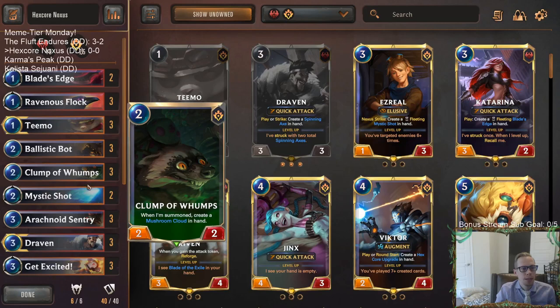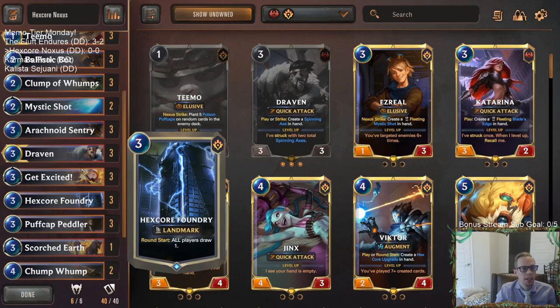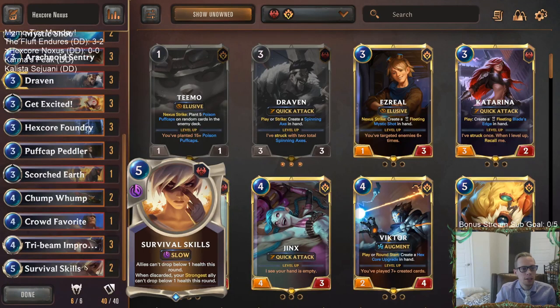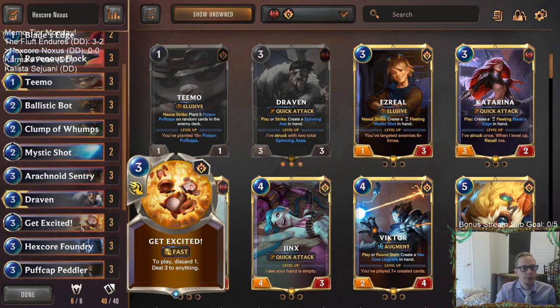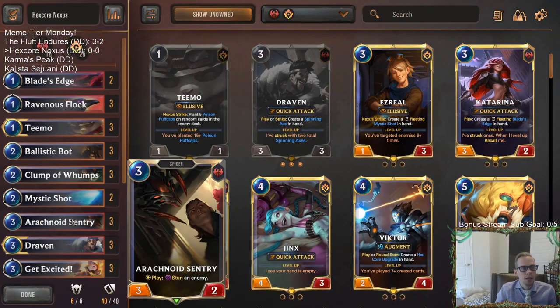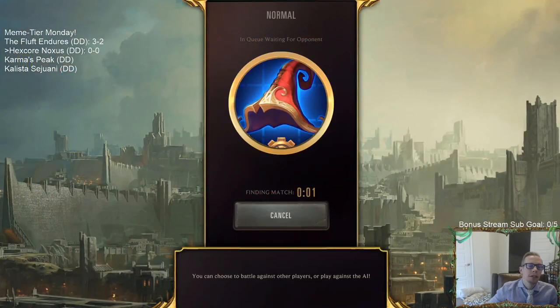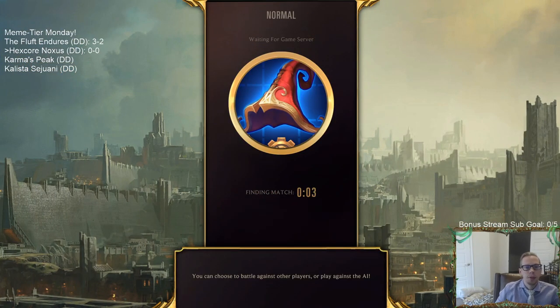We got Puff Caps, we got Hexcore Foundry, and we got some good attackers and good ways to slow them down and get some 2-for-1s, like the Sentry Stun, the Tribeam Improvulator, some good threats there. All right, so let's give it a try. Hexcore Noxus. Just playing over in normal today, with it being meme tier day.